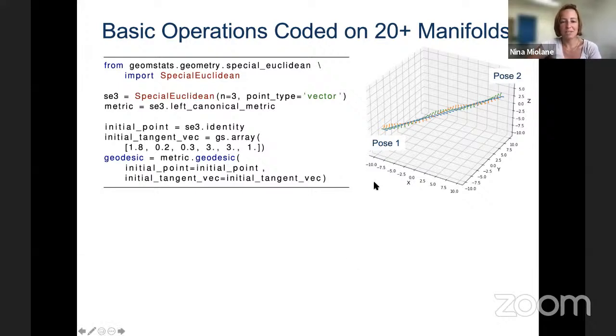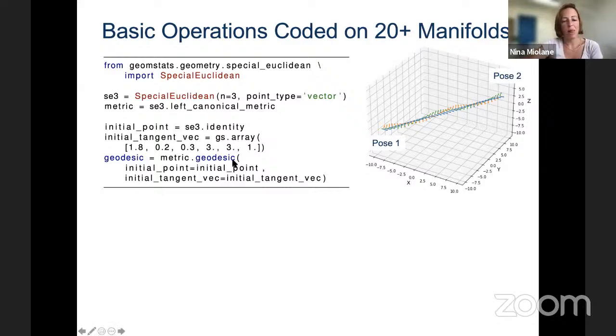When we describe shape data, we say first, we can transform shapes with transformations that do not change the shape itself. So on the left here, at the beginning of this code snippet, you see that I import one geometry, which is called the special Euclidean geometry. The special Euclidean geometry is actually a Lie group. It's the Lie group of translations and rotations. So here I'm working with this first set of transformations that do not change the shape.